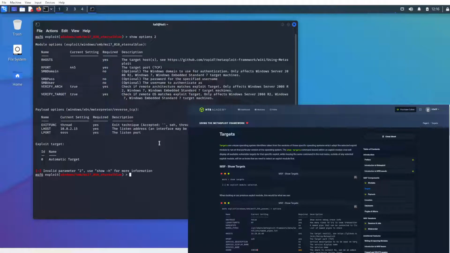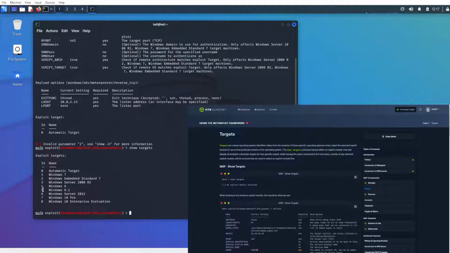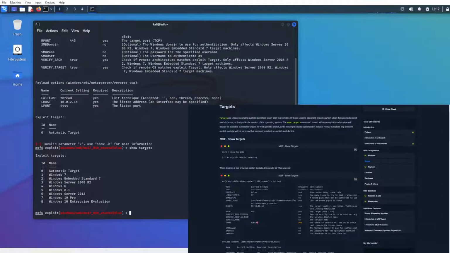So you can try it here. You can try show targets. Oh, we are already in the EternalBlue view, so when you're actually in it, it will give you a bunch of targets, looking at our previous exploit module. This will be what we see.